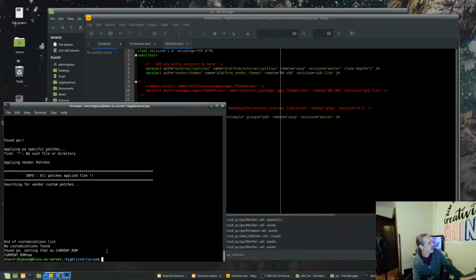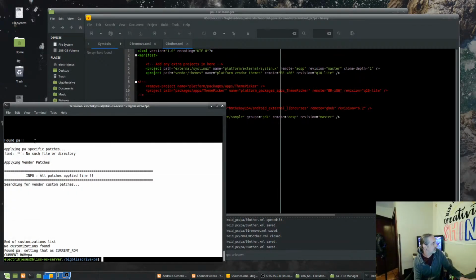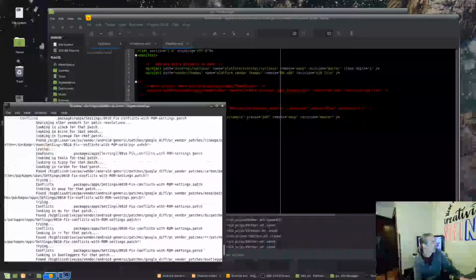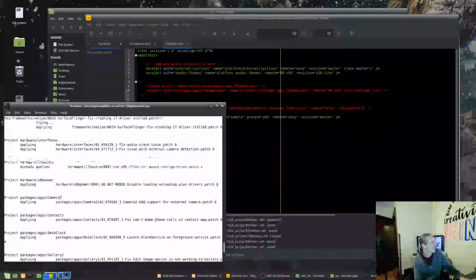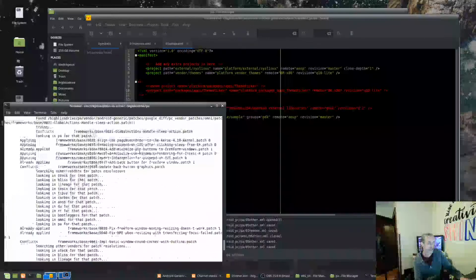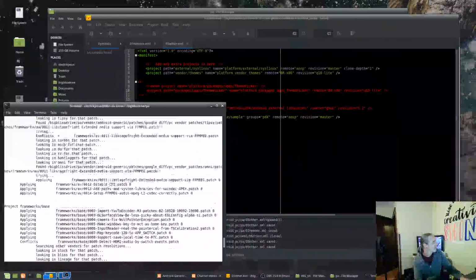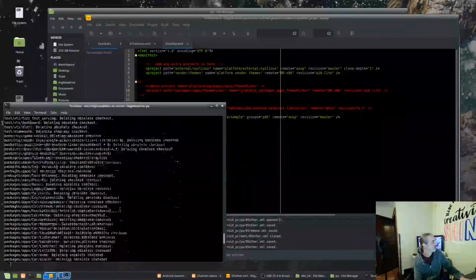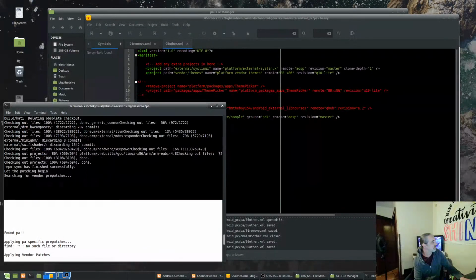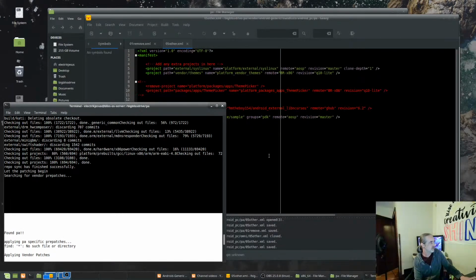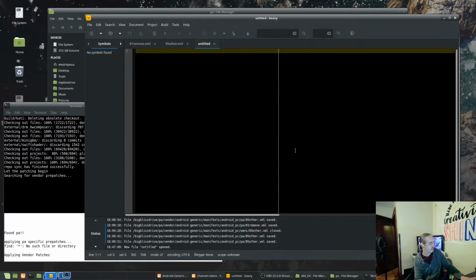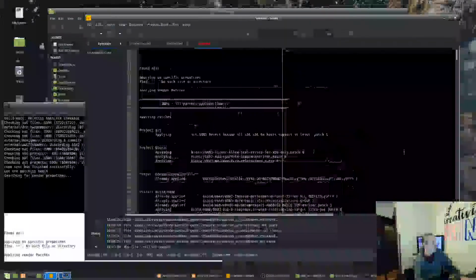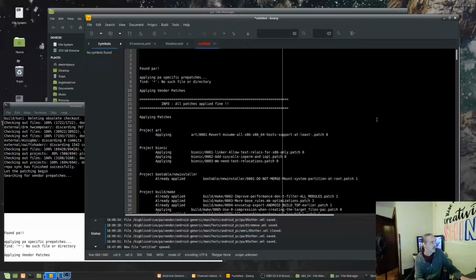So, at the end of the sync, we have a long list here that's been provided for all the conflicts that were found in the multiple patching phases that happened. So we're going to go ahead and select it all and copy it for reference. Control Shift C, Control N, Control V. And this will give us a list of all the things we need to worry about or not worry about.